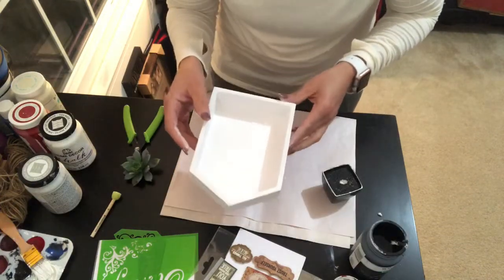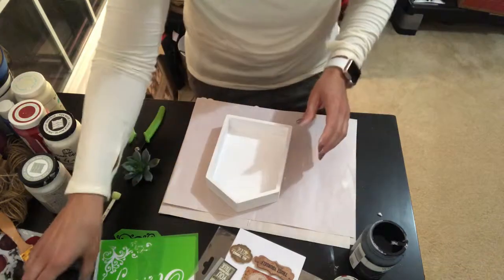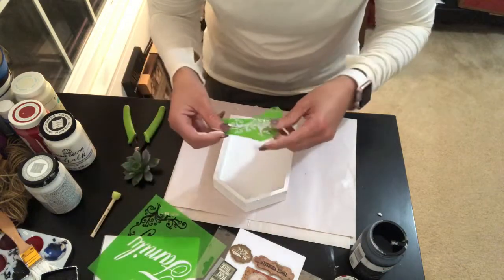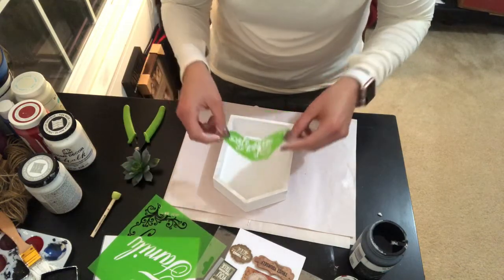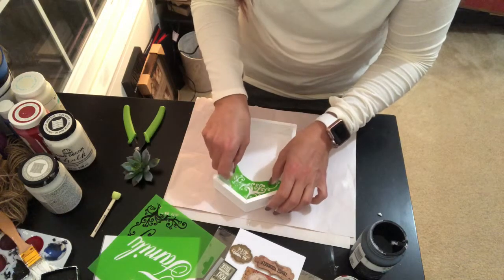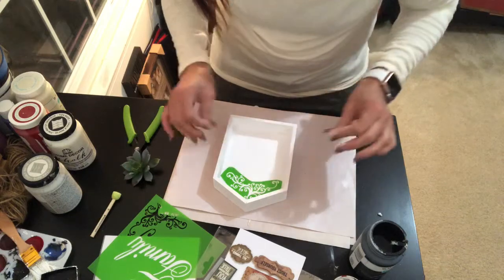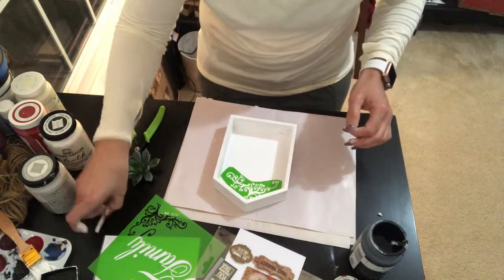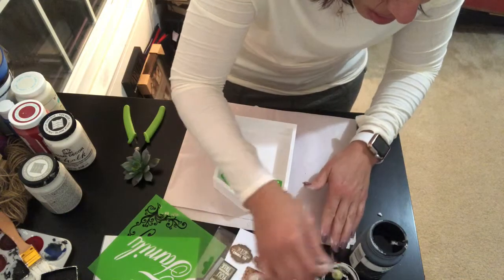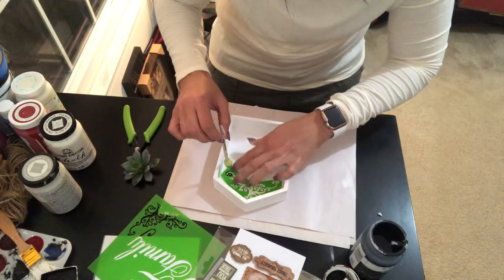All right, so it's dry. Let's go ahead and get started decorating it. So I wanna start with this design here. I was thinking of putting it like this. And I know stenciling sometimes is very difficult because it bleeds. So I'm just gonna try my hardest to make it look good. That's not a good start.